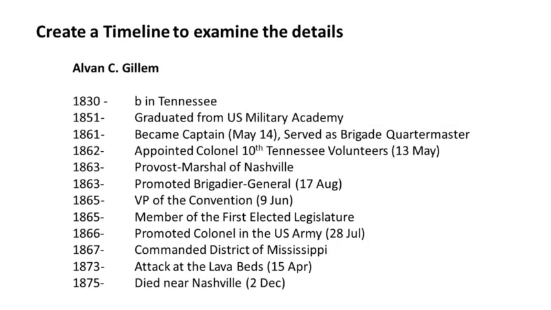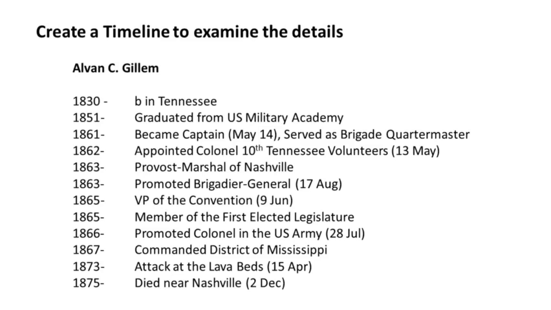Okay? So I'm going to suggest that one of the things I would often do in regard to anybody that I'm trying to build everything about, and in this case it's a biography, and I want to check the details, the dates, when things happened, is create a simple timeline. I could just type this up in Excel, Word, paper, any program, or just write it out. And I just use the basic information that was found in his biographical sketch on Alvin Gillum, for example, and sometimes it was simple dates. If it is, I just put 1830, born in Tennessee.